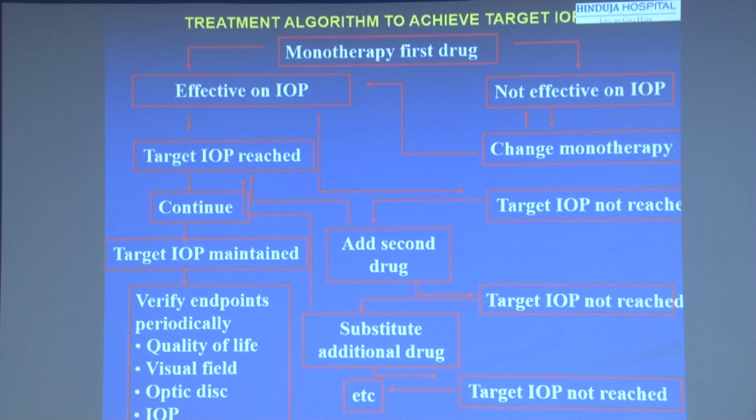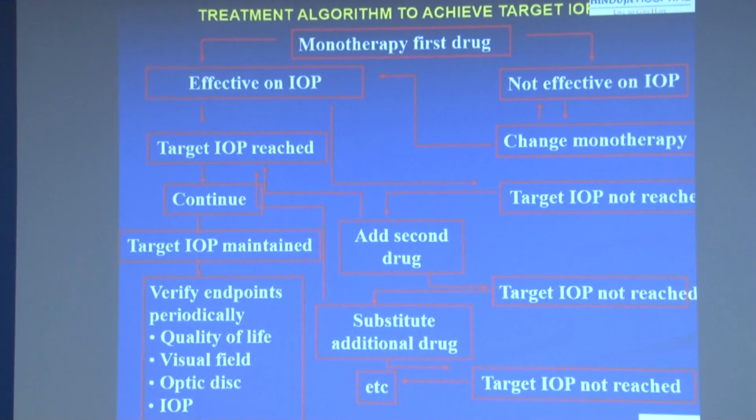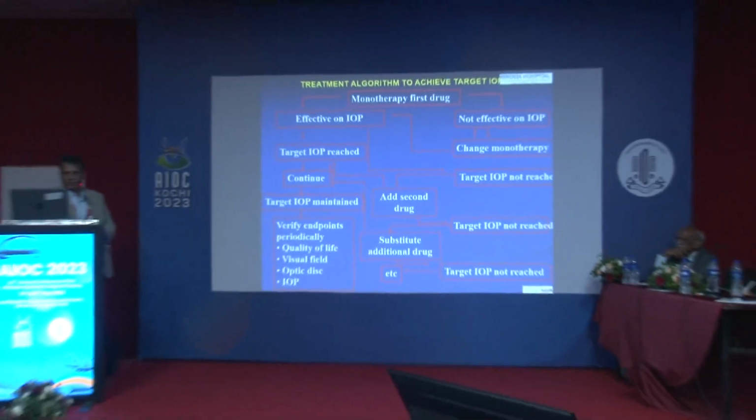Then there is no point in continuing this medicine; you change it and try another medicine. Like this, you will not be putting unnecessary medication in the patient's eye. That's why, if you start first with the combination medicine, two problems will occur. One is that if one is effective and one is not, you will not come to know which one is acting and which is not acting.